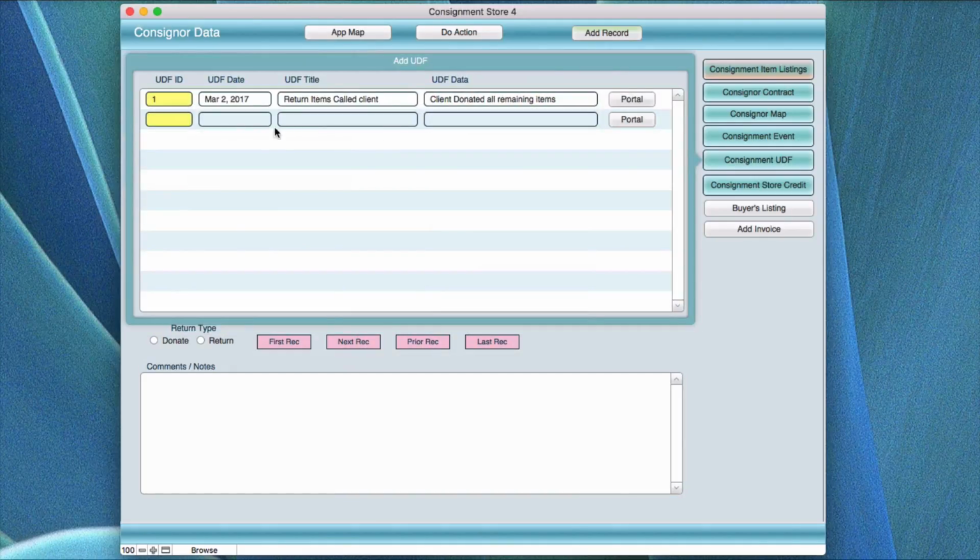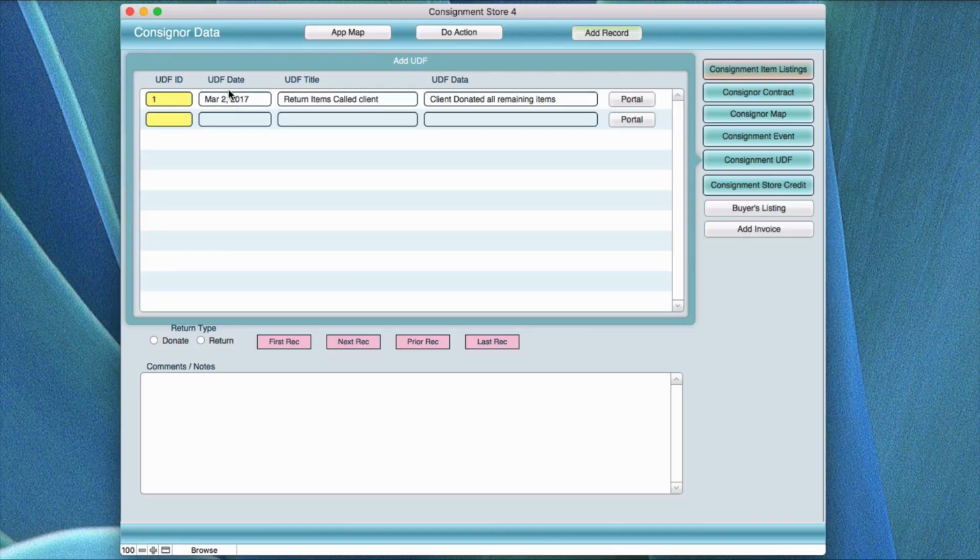The consignor UDF I explained in the other one, but I just want to recap so we're all on the same page. This is the individual items that are being sold, and the item information for UDF is something that was not included in any of the text on the screen or on the other page. You can actually create your own date where you actually had something happen. The UDF title is the title of whatever this is going to be, and the UDF data is the actual thing that you want to address as far as this is concerned.